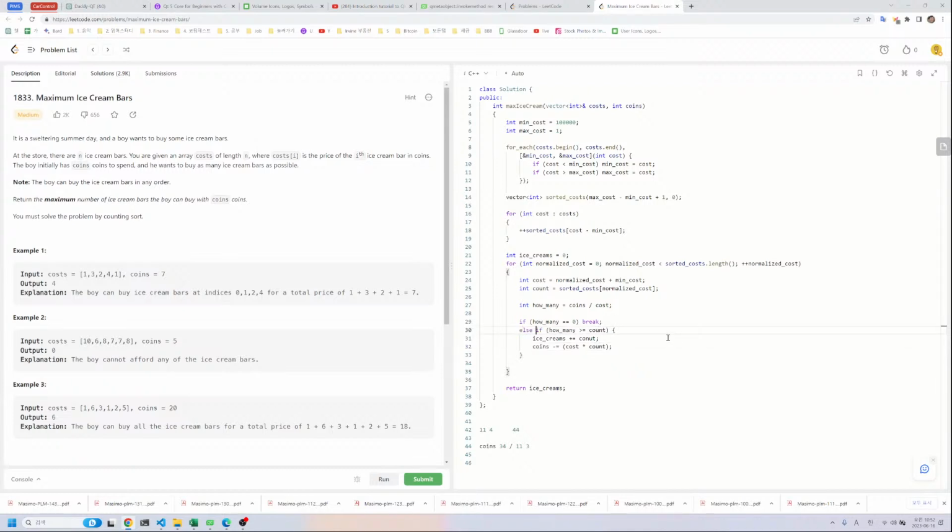Else, the next case is how many is smaller than count, right? Which means that this is the last turn.